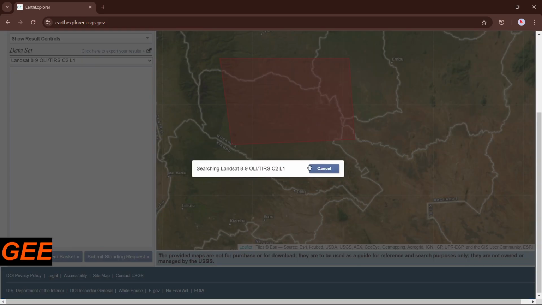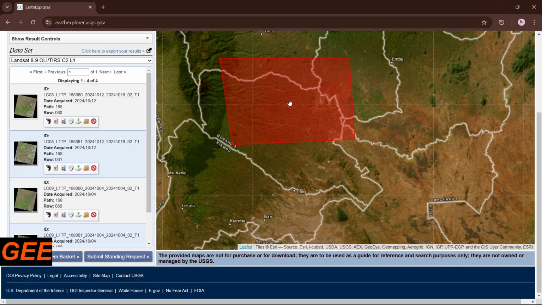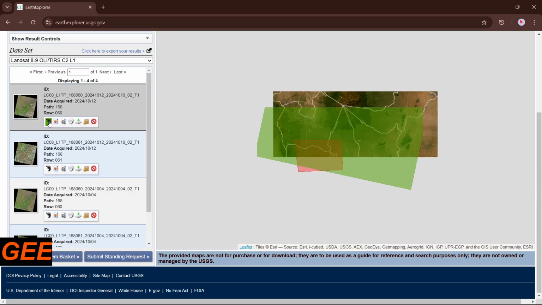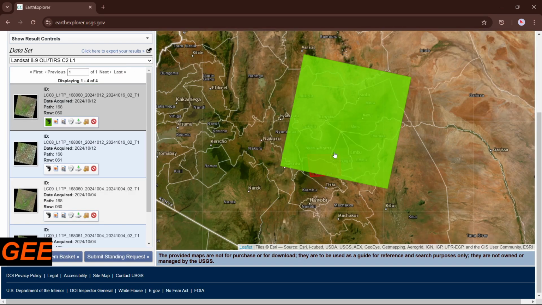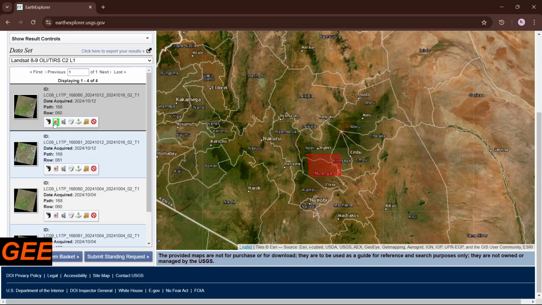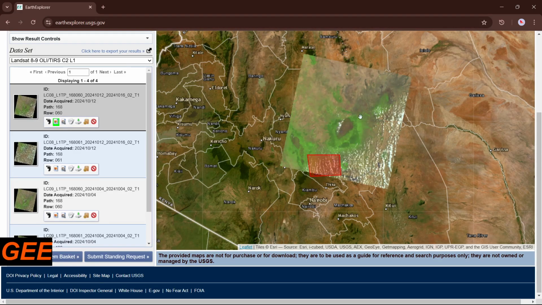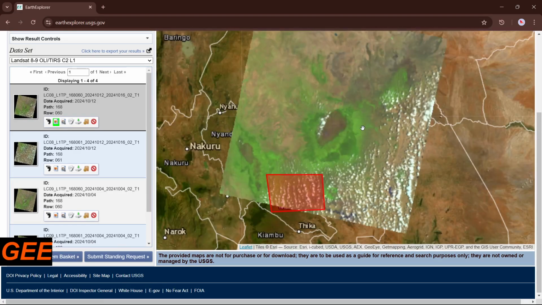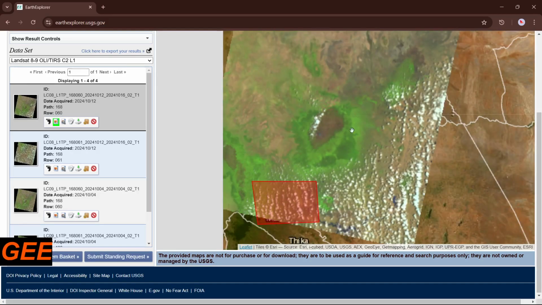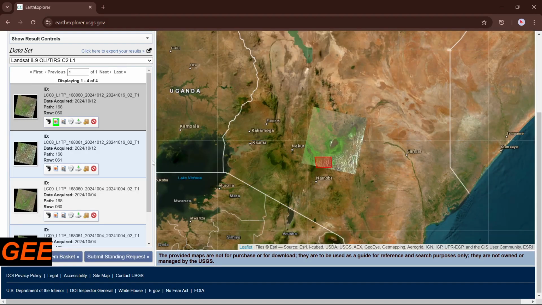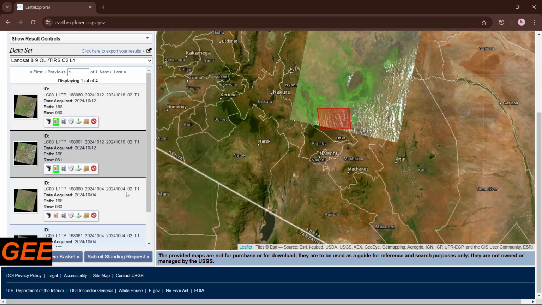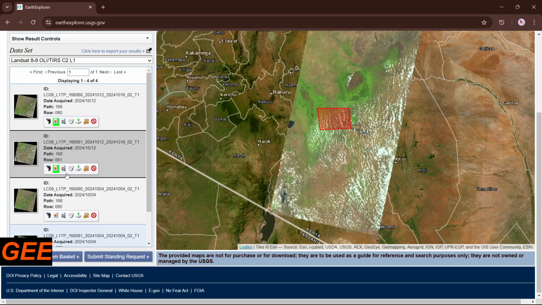Okay, so for the results, you can just put on the footprints, or you can use the show browser overlay. This one here, you will see how the feature appears in USGS, or your output feature, how it will appear. You can either use a footprint or you use the overlay feature here.